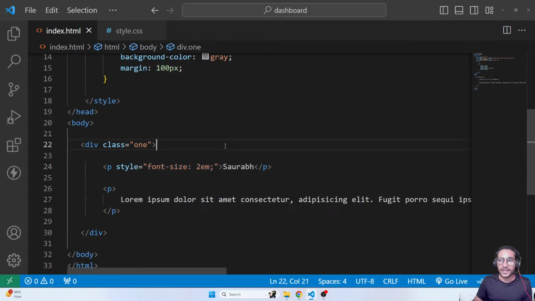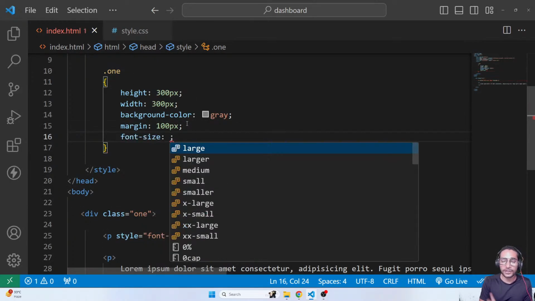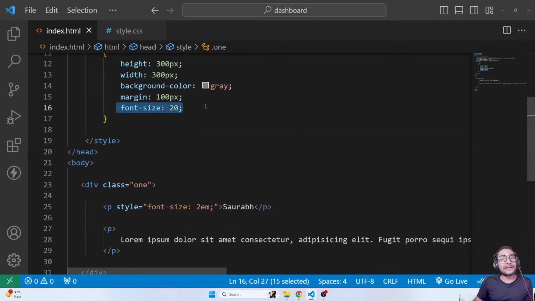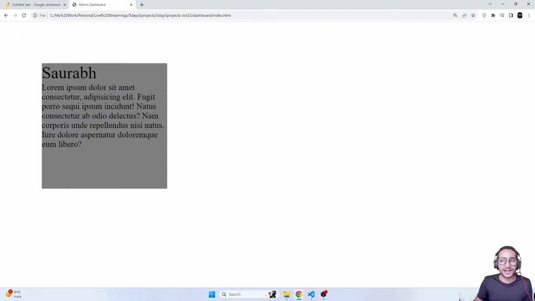But if I go ahead and give the parent, which is nothing but this div, our default font size, so let's say I ask your font size will be 20 pixels. So now my div's font size is 20 pixels. So I'm saying 2 times the parent's font size. In this case, guys, you tell me how much it will be now. 2 EM. So 2 into 20, which will be 40 pixels. Understood, guys? Everyone? That's what it is.